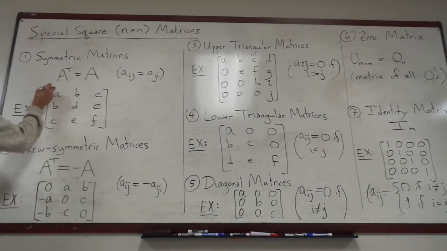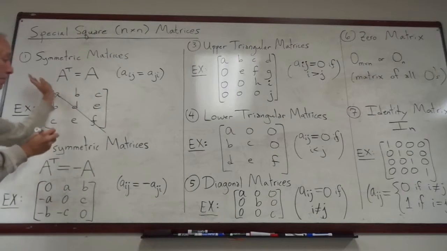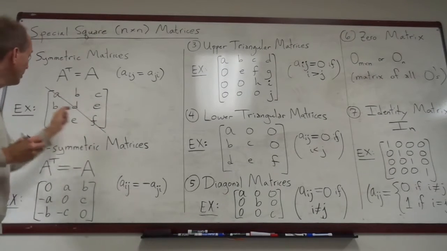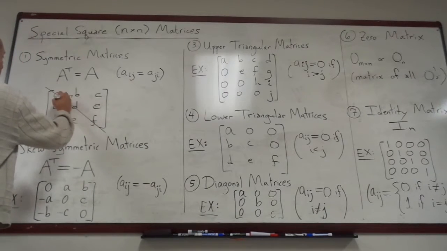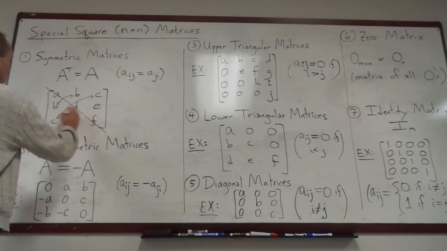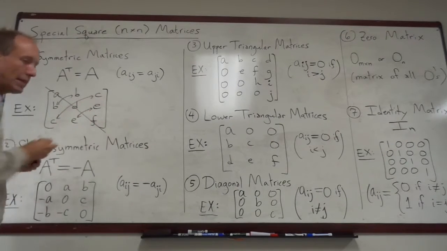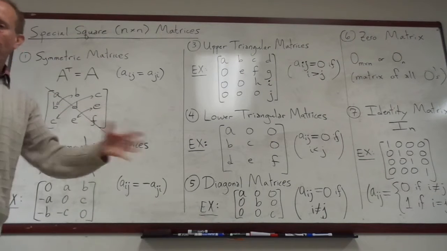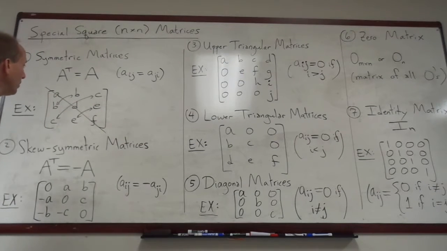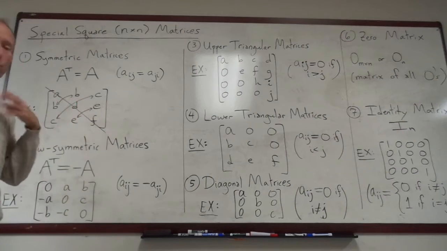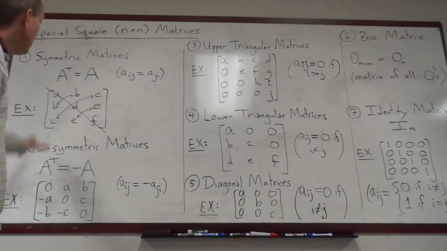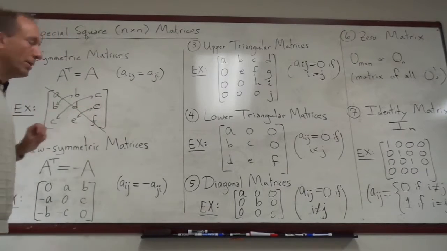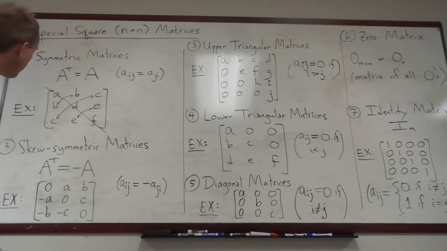The idea is that across this main diagonal, as we called it, everything reflects, and it looks kind of like a mirror. So the B's, the C's, and the E's reflect across the main diagonal. A, D, and F can be whatever. Okay? And this is just a 3 by 3. Of course, it could be 4 by 4, 5 by 5, and you might need more letters to describe it. But this is just an example.